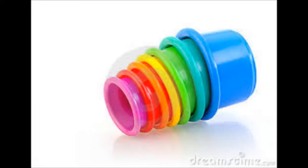she loves it now. Stacking cups. I'll insert a picture. She loved these for like 3 months. We'd stack them on top of each other, and she loved to knock it down, and then she loved to take 2 of them and bang them together. I mean, she loved it. Not only is it a fun toy for them to play with, but it's also a learning toy. They learn that you can put a cup into another cup, or stack a cup on top of another cup. They learn that skill.